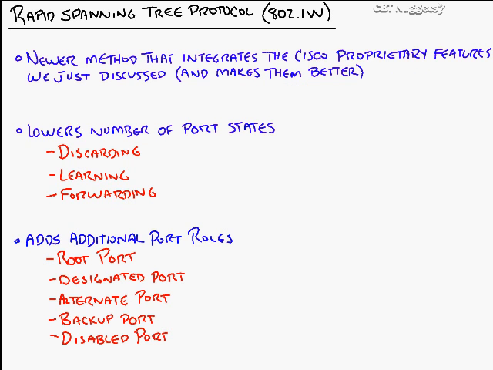But it's already time to say, move aside Cisco proprietary enhancements and make way for Rapid Spanning Tree Protocol, the new standard, 802.1w, which will eventually replace 802.1D on all switches. Now, does that mean all those proprietary enhancements we just talked about aren't valid? Well, no. If your switch just supports 802.1D, which is Spanning Tree Protocol, they work great.